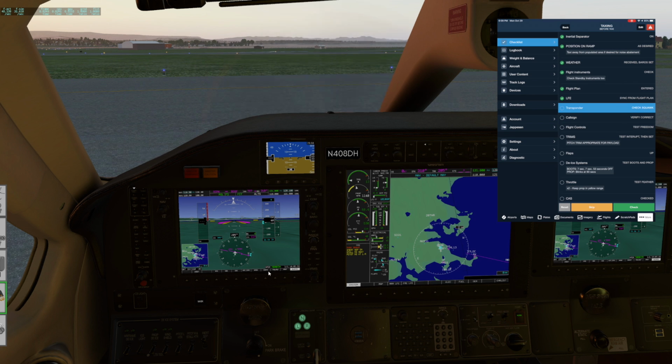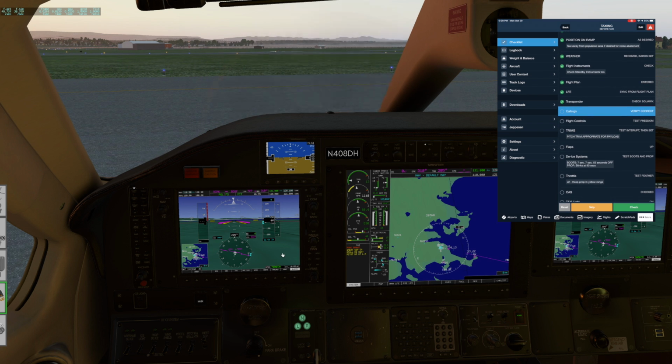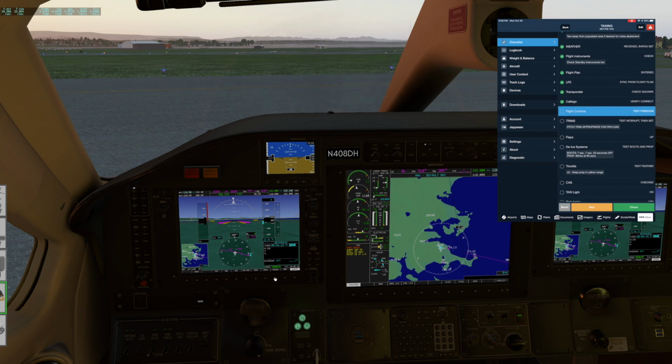Transponder, we'll just leave it squawking what I believe is the European VFR. I could be wrong there. Call sign. In my plane, there is a call sign value that you can also set down here. So if you're not using your tail as your call sign at times, just want to make sure that it's on the correct thing because it does remember whatever you had last. Flight controls, test our freedom.